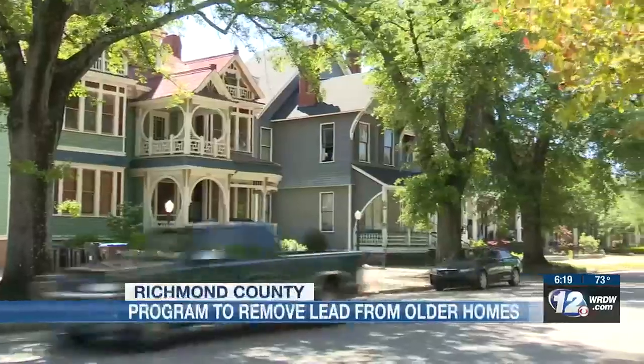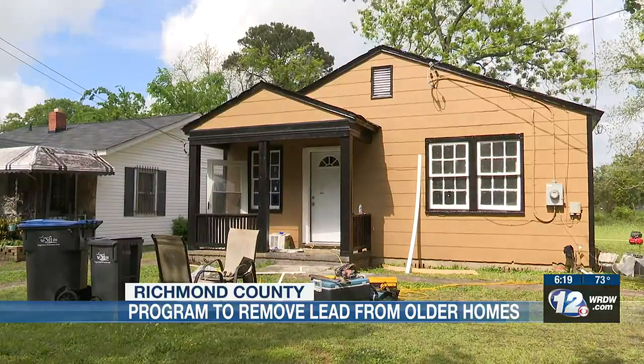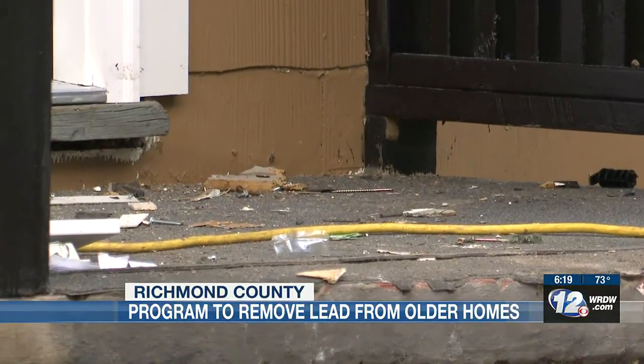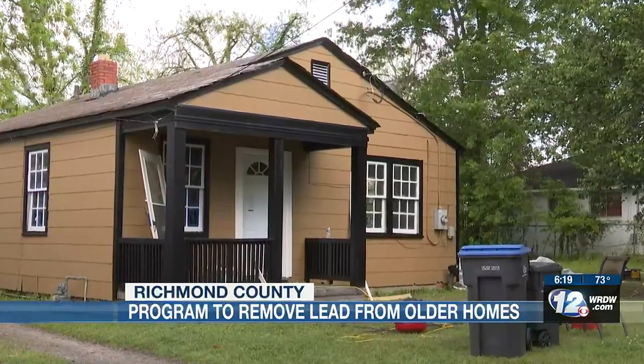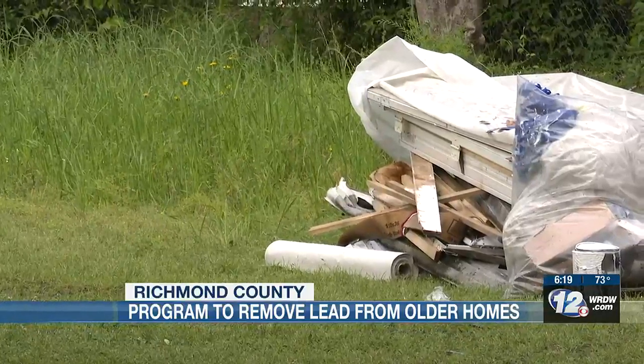Augusta has a long history, but not just for being one of the South's oldest cities. It's been in our family for over 65 years. My uncle owned it, and then once he passed away, he left it to his son, and then his son ended up selling it to me. The homeowner that lives here was shocked to find out the very roof over her family's heads could have caused years of harm without her knowing.